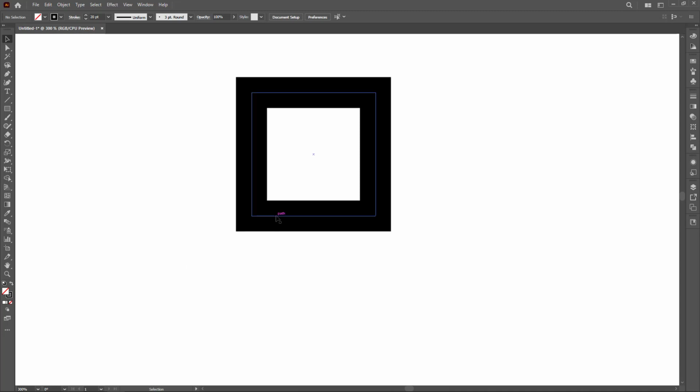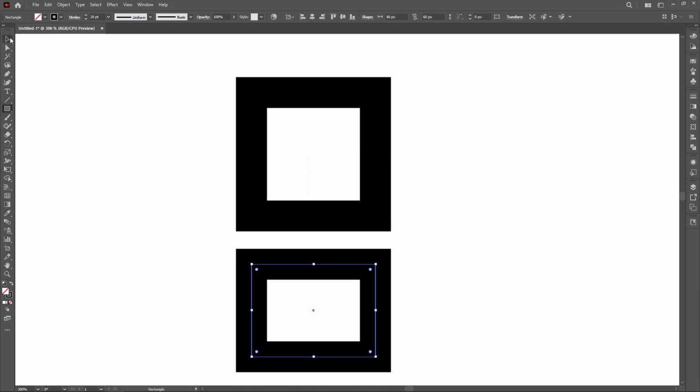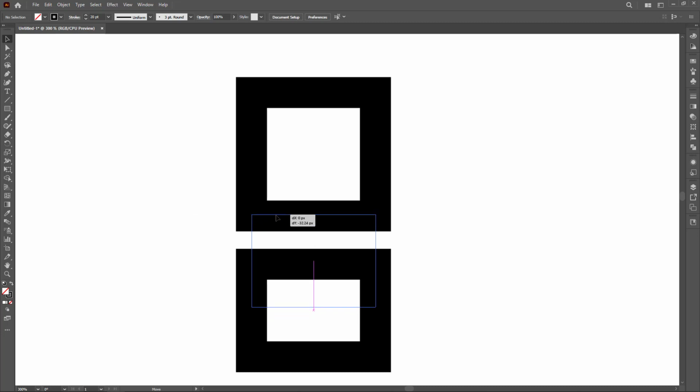Let's create another rectangle with same width but height should be 60. Okay, it is going to be the lower part of this letter G and E. Let me sit right place, align.